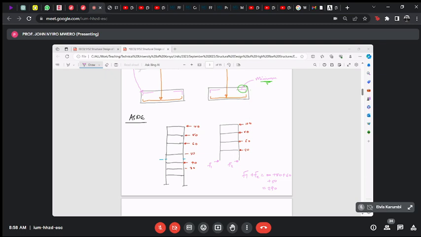It's a sum of all this that you have distributed. So it's the base shear. When you go to the first floor, it is the base shear less just the force on the first floor. When you go to the second floor, it is the base shear less the first and second floor. So it goes reducing until the top. So if you can understand that it goes accumulating, then it's actually not reducing, it's increasing.